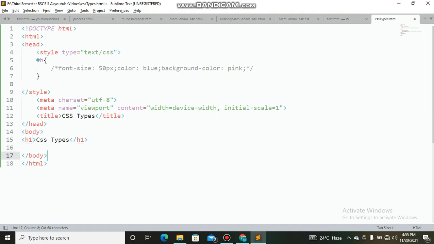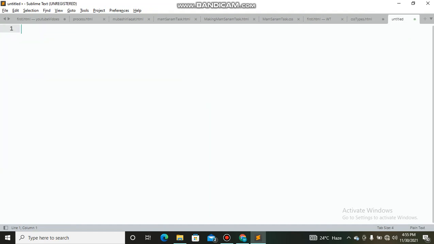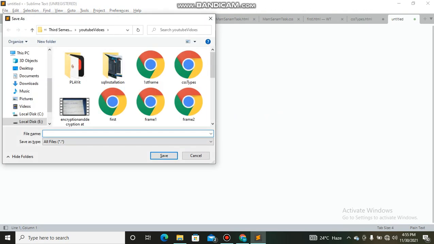Then we will create a new file with Ctrl+N, and save it as CSS types.css, with the extension css. Let's save it, and in this one we will write hashtag h because the id is h.